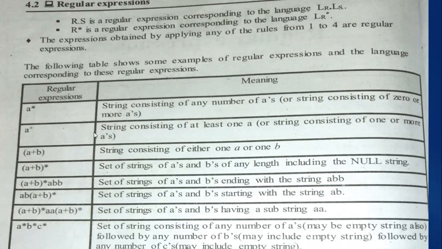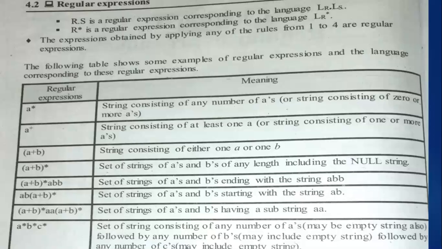The following table shows some examples of regular expressions and the languages corresponding to these regular expressions. The first column represents the regular expression, and here we will have a meaning. They will make this meaning a question, so we need to write the appropriate regular expression. So A star we have. Remember, star stands for 0 or more.